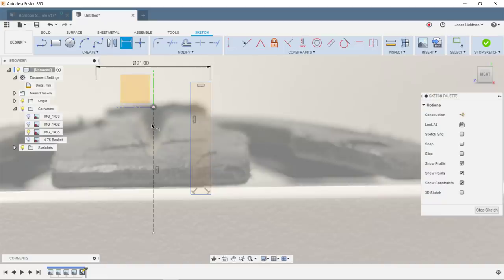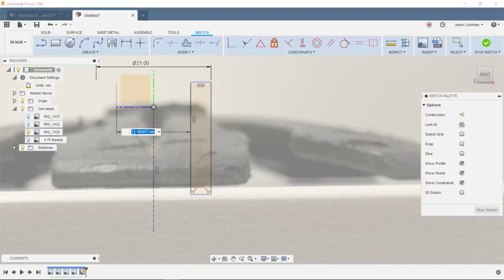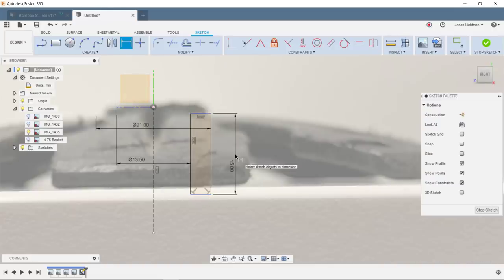I'm also going to take a dimension for this inner diameter here. And again, right-click and choose diameter. And now I'm going to take a quick measurement here. And I'm showing this as about 13.5. So we're going to type in 13.5, and we're good to go. I can also take a quick measurement of the height of the basket. And it looks to me to be about 15 millimeters. So we'll put that in as well. Oh, hold on just a moment. Perfect, 15.